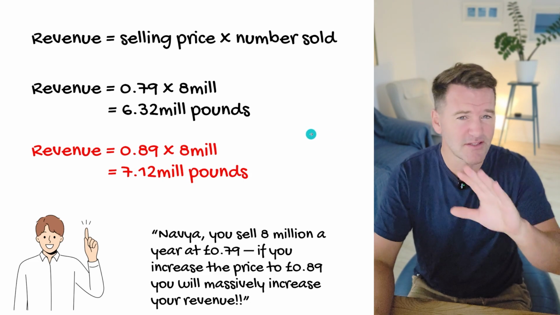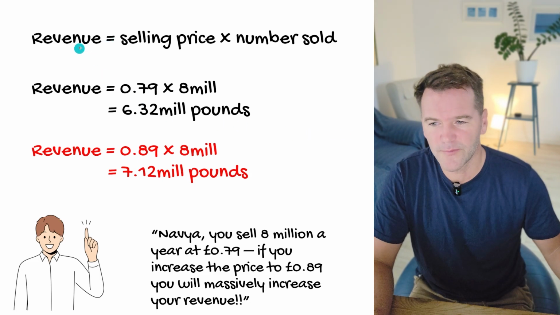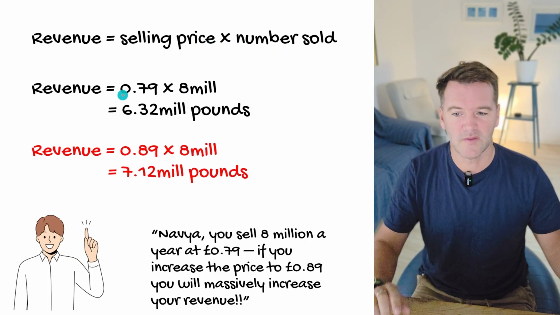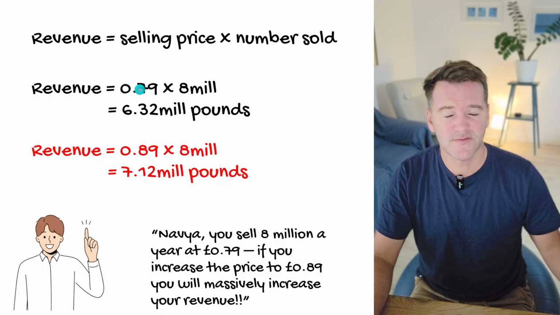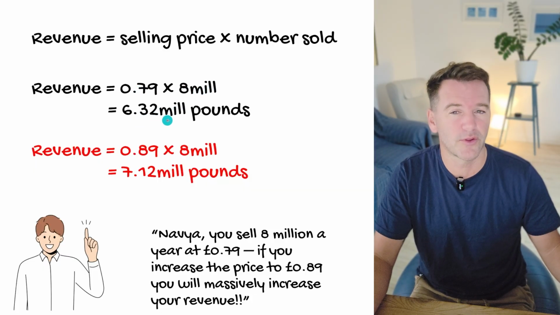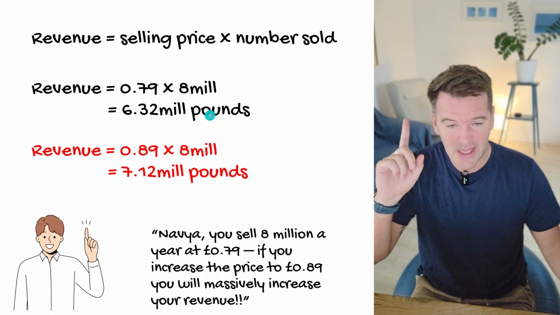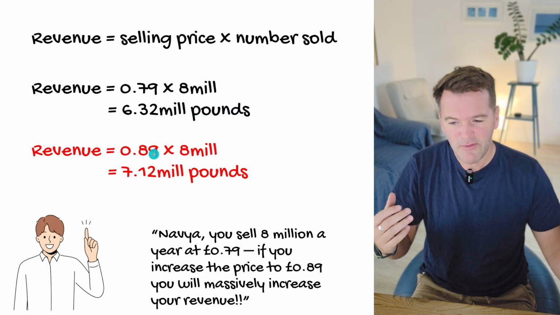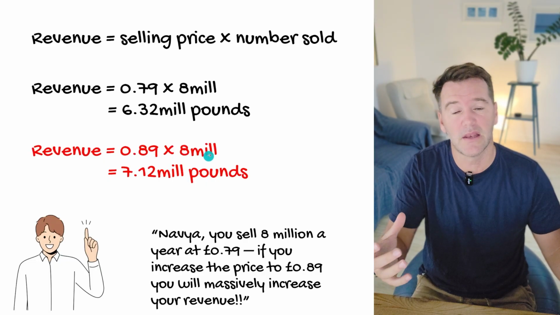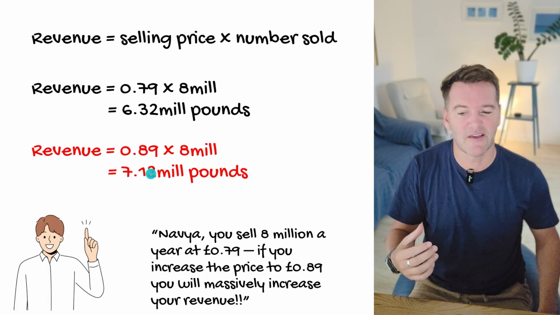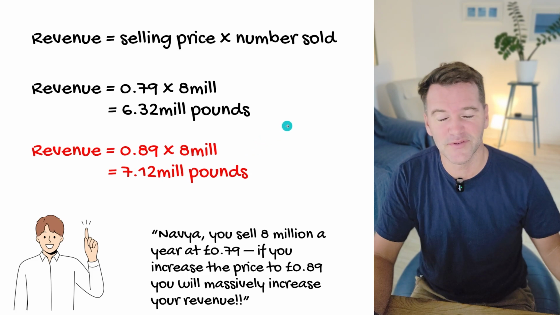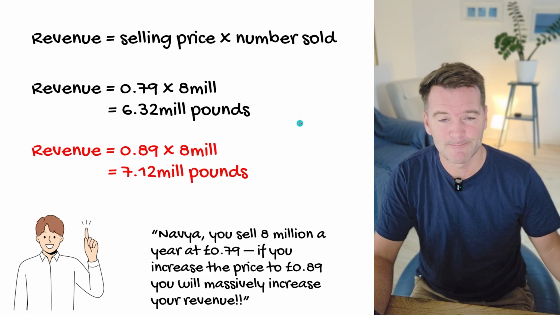Okay, well, she calls him in and she says, talk to me then, Pablo. Explain why you think this. He says, I've done the maths. I know from business studies at school, revenue is selling price times number sold. So I worked out that you have a selling price of 79 pence and you sell 8 million a year. That means you get a revenue of 6.32 million pounds a year. Here's the deal though, this is genius. If you just increase a little bit the price to 89, then you multiply that by the 8 million that you always sell, you're going to get 7.12 million pounds. I've virtually made you £1 million, Pablo says with a big smile on his face.